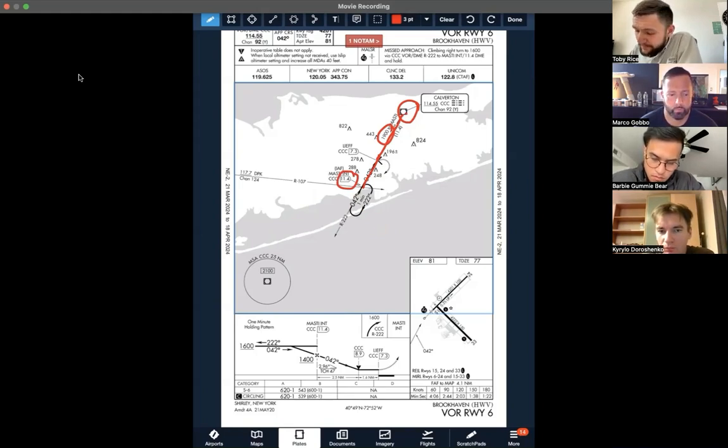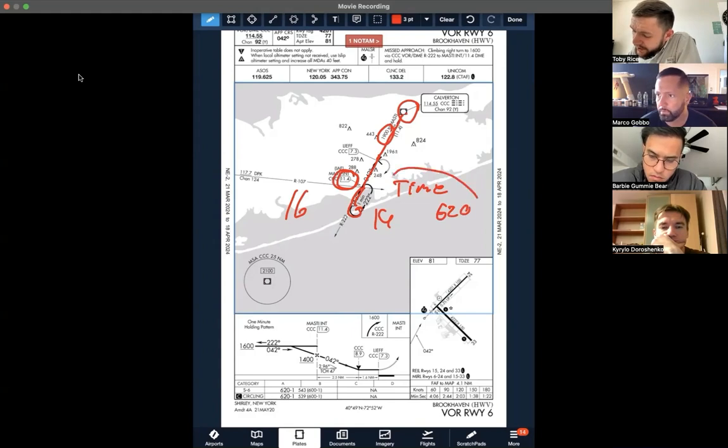So remember that. So get to 11.4 DME, descend to 16, and time for a minute. On the turn inbound, go to 14, join inbound, time, and descend to 620 at the same time, and then fly until you see 8.9 DME. That's your VDP. Don't descend until after that if you see the airport. And then once you see 7.3 DME, go missed, turn back to the radial, and hold.